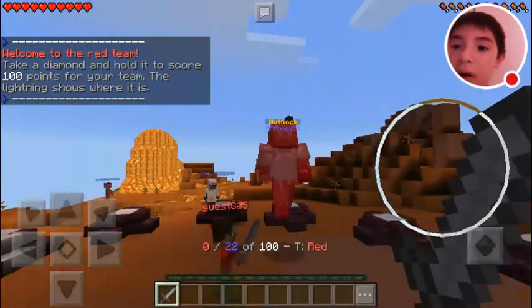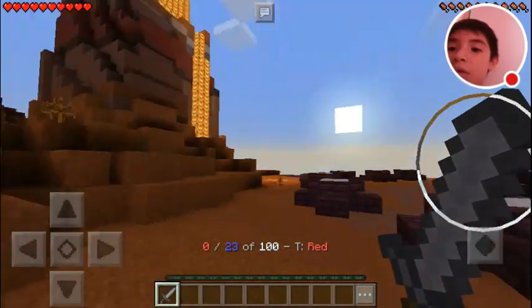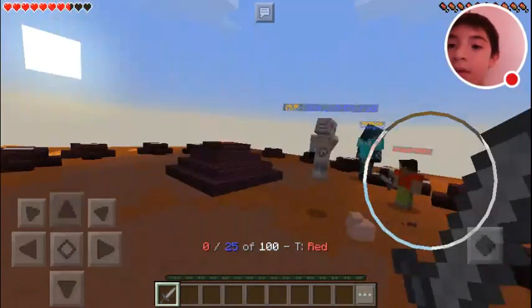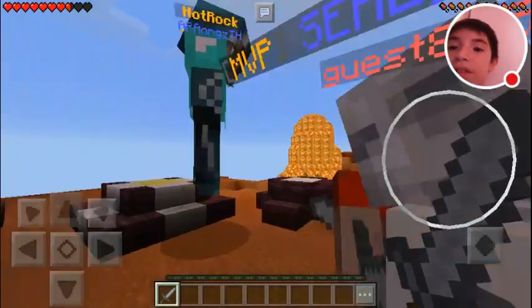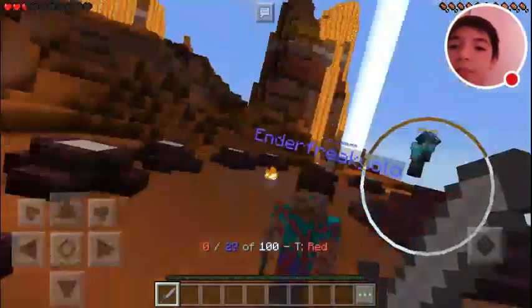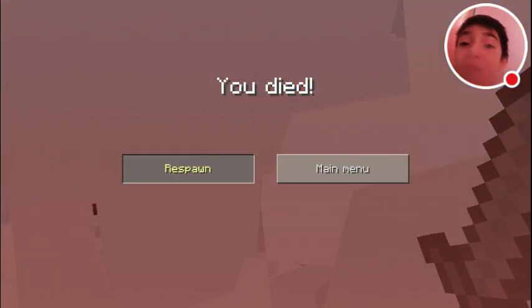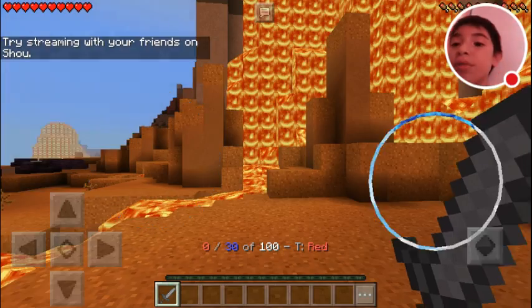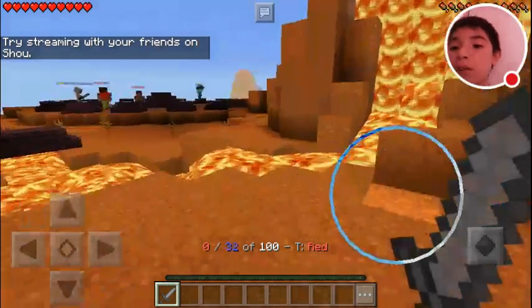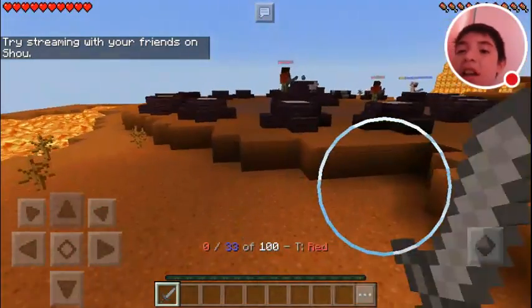So where's the diamond? Fudge! There is. I was glitching. Okay, I'm glitching again. Oh, fudge! It's a bloody Steve. His eyes are covered in blood. What the heck? Oh, I'm glitching so hard right now. The lag is true.